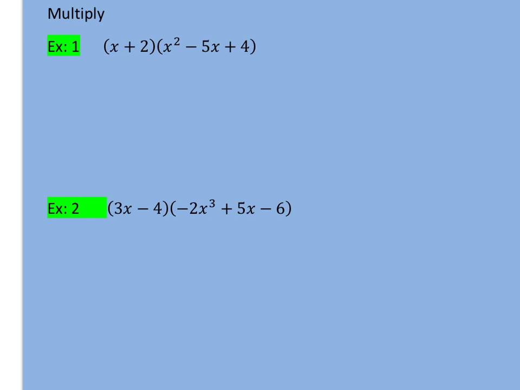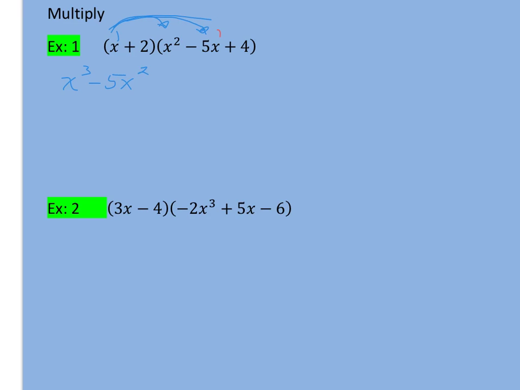So I'm going to start with x and multiply it to x squared. I'm multiplying like bases, so I'm going to add the exponents. This one has an exponent of 1, so I get an x cubed. Then x times a negative 5x. So I've got a 1 times a negative 5 gives me a negative 5. X to the first times this is an x to the first. I'm going to put a little 1 there. So x to the first times x to the first, add those exponents, you get x squared.